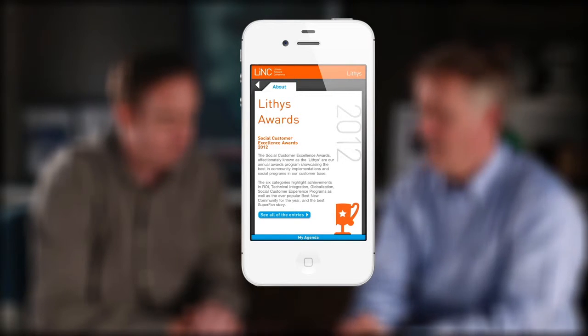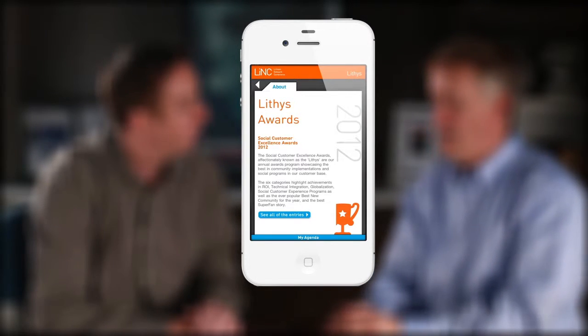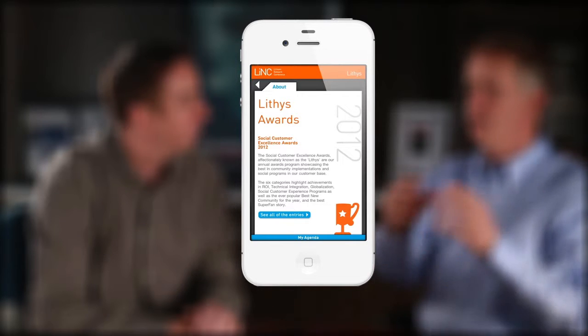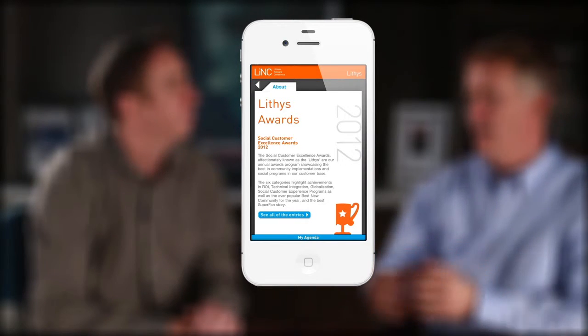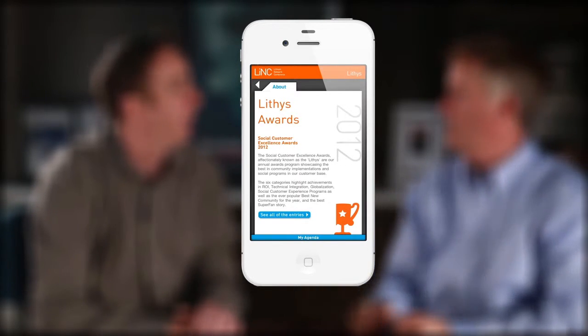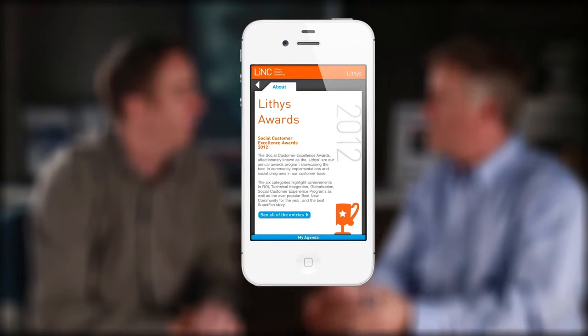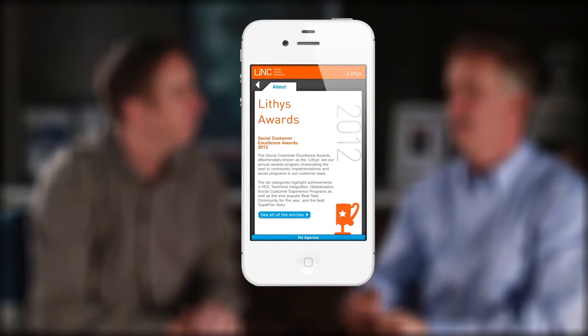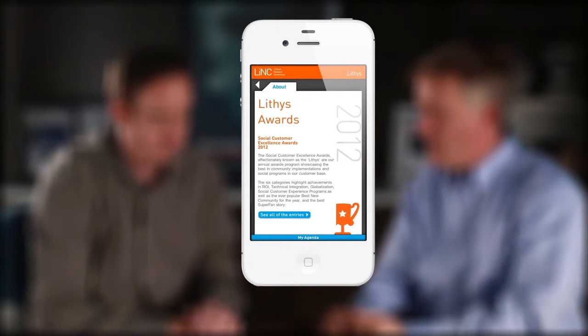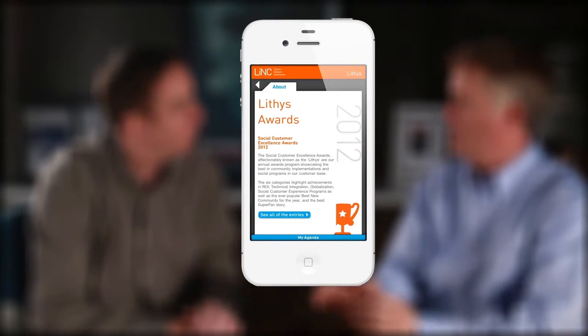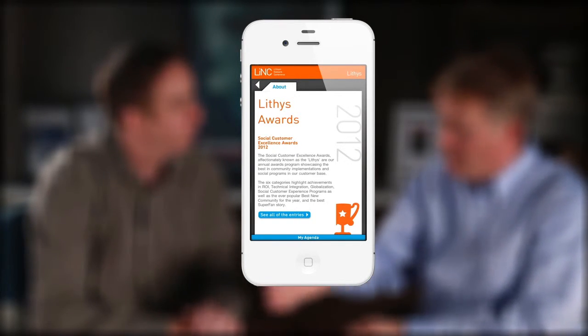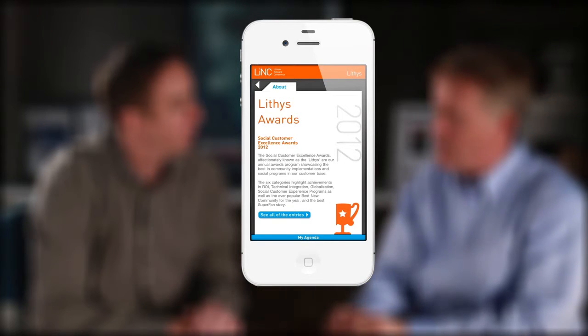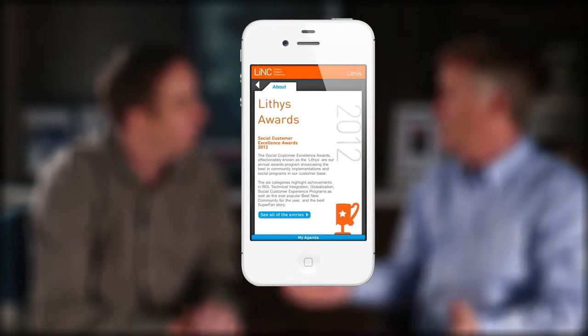I think this is a really important area to remember because a lot of companies do something special to try and get energy and get the crowd excited. Exactly, that's what the Lithies are. It's how do I engage my people and get them participating. This is a very creative way of doing that. A lot of companies come at this from a different angle, but the way that we do this technologically can be applied for almost any scenario.